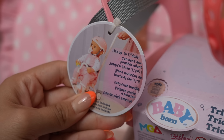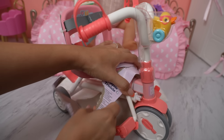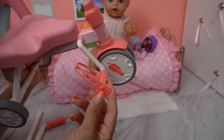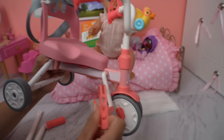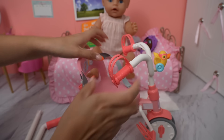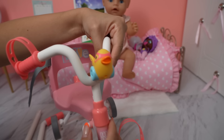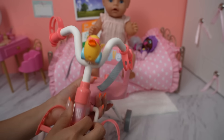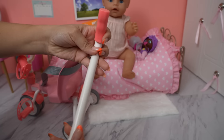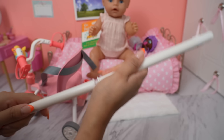It fits up to 17-inch dolls. Look, there's baby Annabelle. Let's set up the tricycle. This kind of looks like a stroller wheel. There's the pedals and there's a little belt for their feet. There's also a seat belt to keep our baby safe. It's adjustable. There's a cute little sticker that says 'love.' The front of the tricycle has the Baby Born duck — the little duck has little wheels and glasses on.